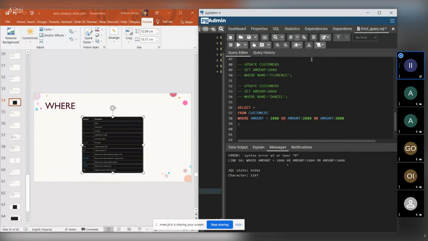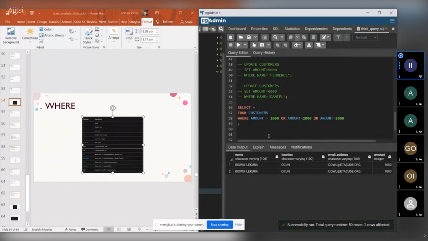Yeah, sure. So this is the same thing as doing where this is this, or this is this, or this is this. Just think of it as an or statement. But instead of writing all this, the truth is the best programmers are lazy programmers. They don't want to write a lot of stuff. So you put all the values in brackets. Yeah, that's why it works.